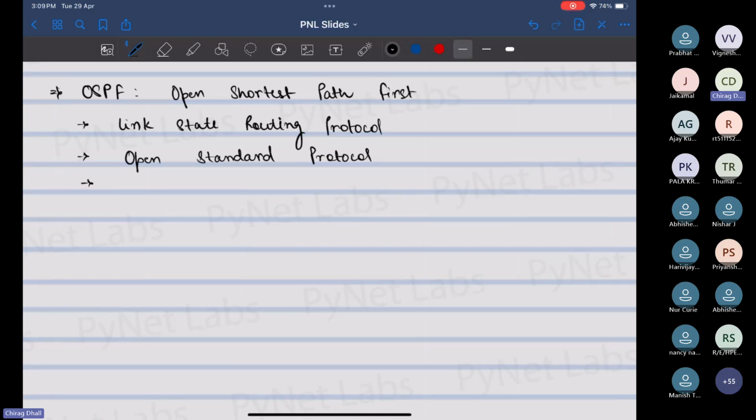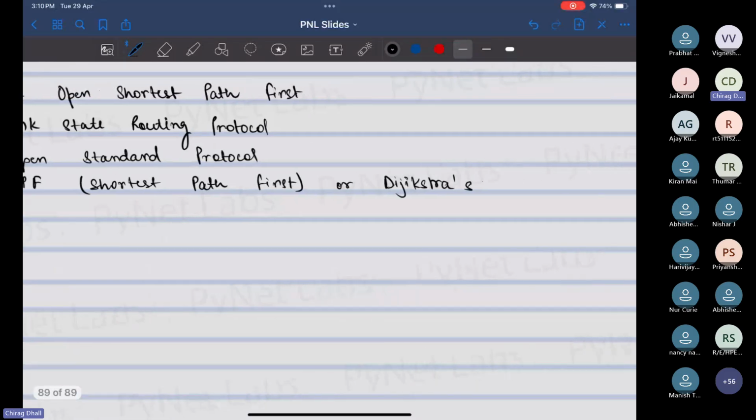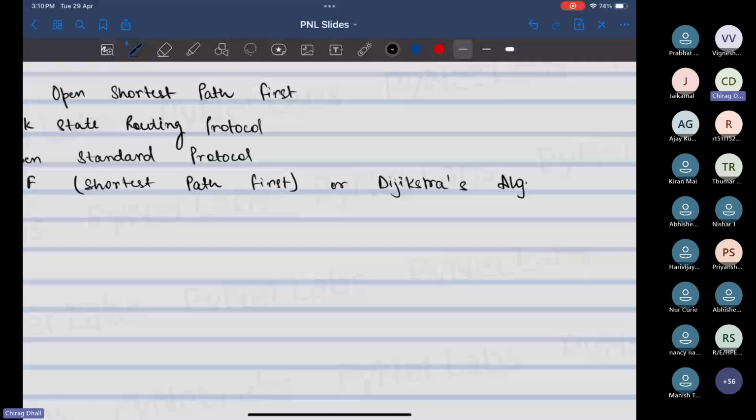Then the algorithm used by OSPF is SPF, which stands for Shortest Path First, or Dijkstra's algorithm. Dijkstra was the person who created this algorithm. So we say that OSPF works with Shortest Path First or Dijkstra's algorithm.